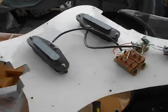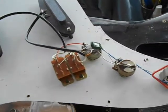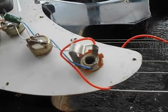Well, hi again. I got the pick plate and the gubbins out. It's two pots, one's 100k, one's 500k. That's the typical jack plug socket, typical switches.